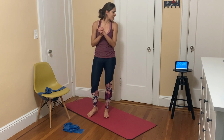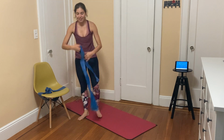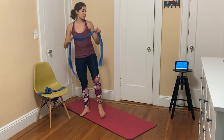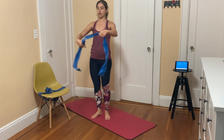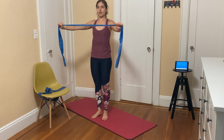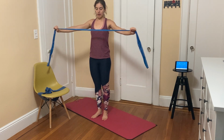Wonderful. All right, so we've only got 30 seconds to recover. I thought I'd given more. All right, so first thing that we're going to do is some band pull aparts. So similar to when you were coming over here for the pull through, you're just going to hold the band a little bit tighter this time. And I'm really going to think about squeezing those shoulder blades together and then coming back.